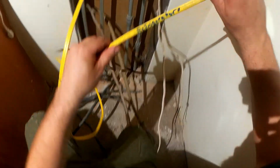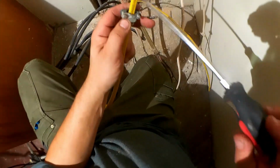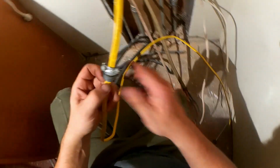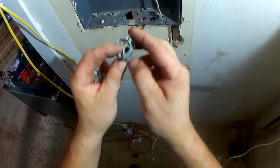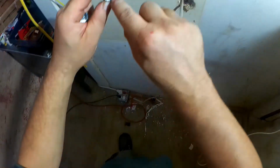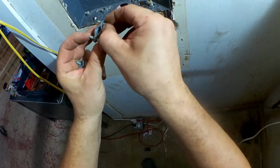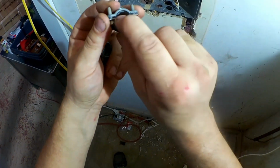Okay, take our refrigerator wire. Install the clamp. Go get a modern clamp. I believe this clamp was meant for armored cable. You look at the way the ridge there is on a slight angle to go with the spiral nature of the jacket of armored cable. And it has this other raised area on the other side.